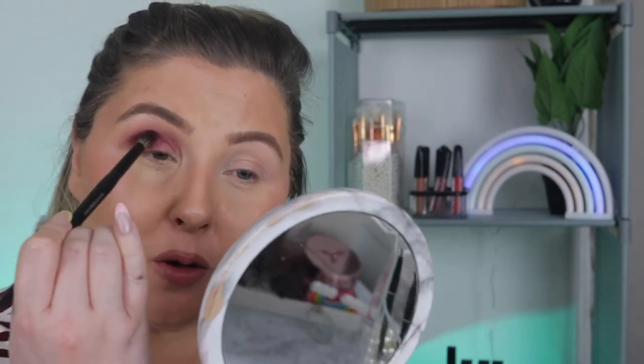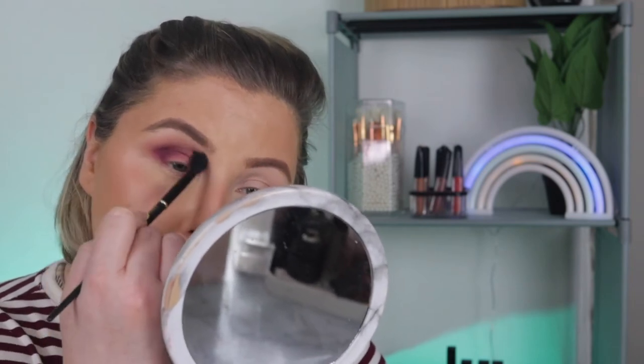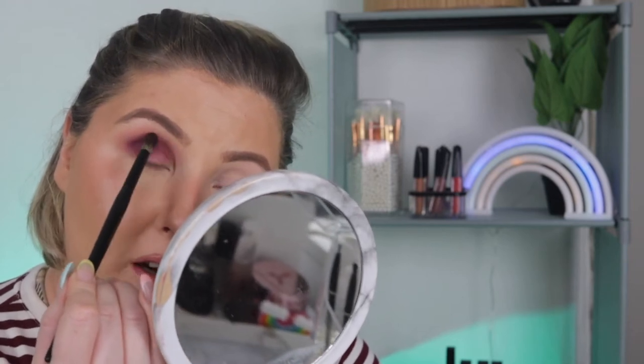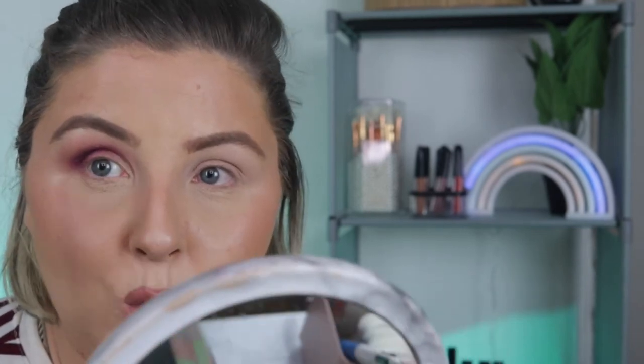Those two colors are working really beautifully together — you didn't think they'd look okay but they actually do. I'm taking tiny amounts because I know from the last video these are pigmented. I don't want such a strong look today, just kind of cute and romantic. I might take that just slightly higher to give the actual shape of my eye, because my eye isn't fully hooded but it's not normal either. I was told in my Cash Beauty consultation that taking it slightly higher means when I open my eyes you can still see it.